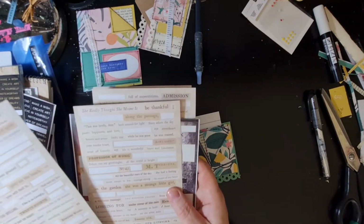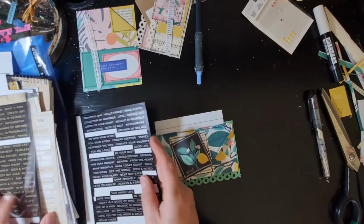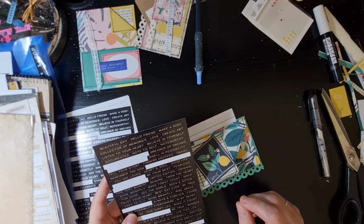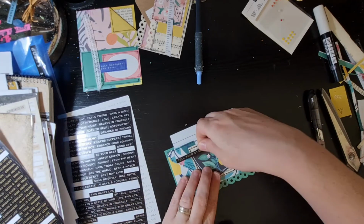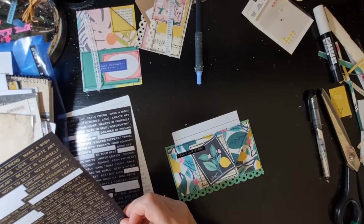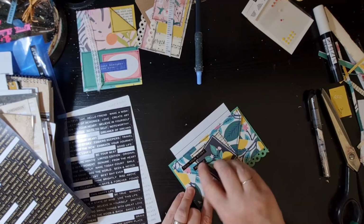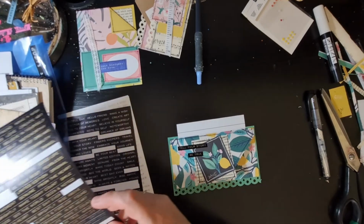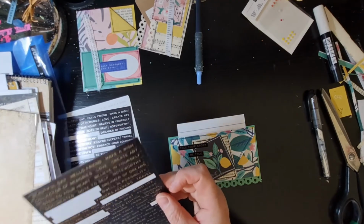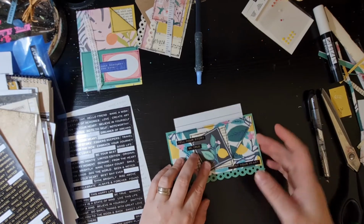So I have a whole load of different stickers. Maybe the gold ones, actually. Quite like the gold with the black. Tell your story. I like that. Tell your story. And then be true. Like that. And then maybe one down here. Trust your heart. There we go. I like that.